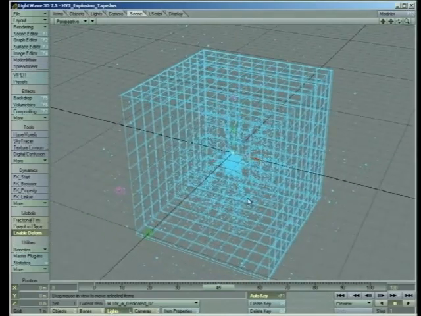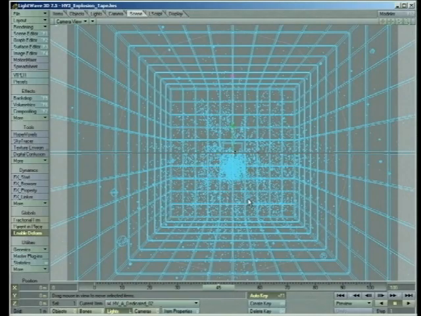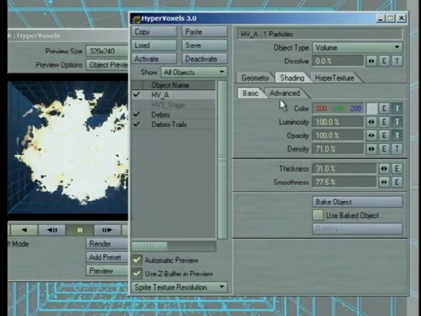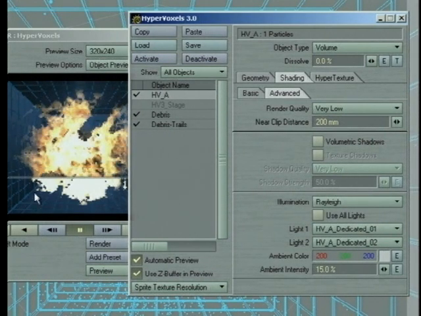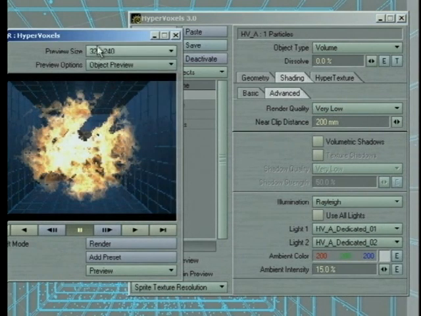Alright? Now, what do we know about using lights from behind HyperVoxels? How do you want to illuminate something if you're lighting it from the inside? Well, as we learned in Understanding HyperVoxels, we use the Rally lighting illumination model because that favors forward scattering light rays. So let's take a look here. We'll go back in, tab this through, go to Advanced, Illumination, Rally, and now you see our detail really comes back in there and we get a nice effect.